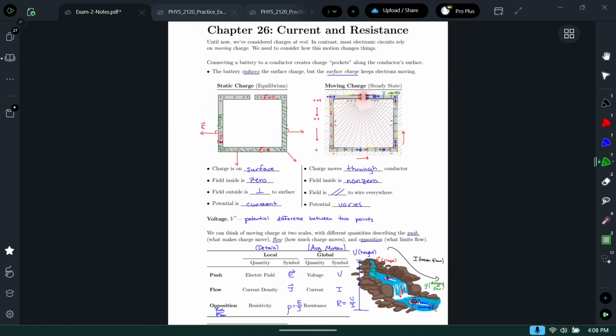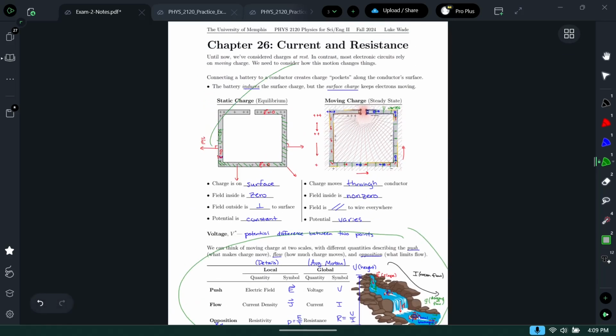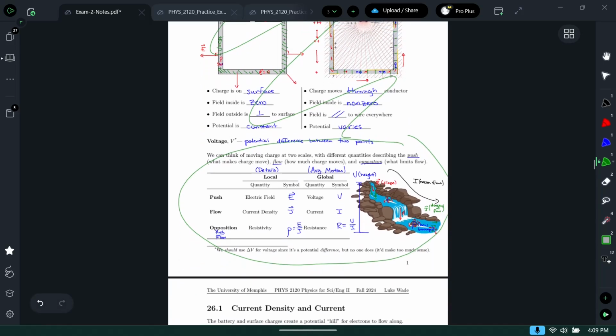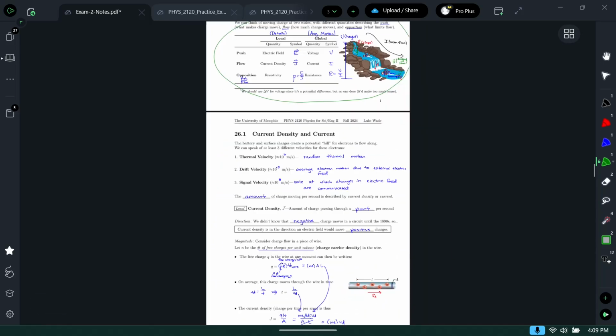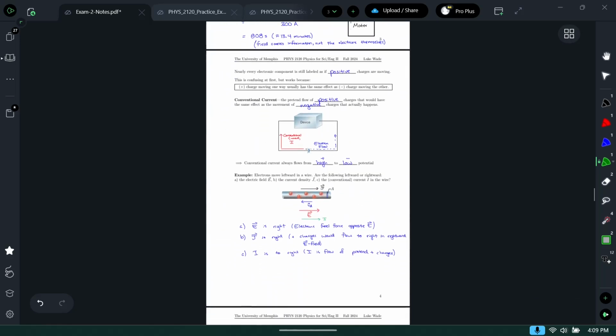Chapter 26. This is where we hand off from these local quantities, the electric field, and then some we introduce in the chapter, to the global ones like voltage, current, and resistance, the ones that are a little bit nicer to work with. Again, the analogy is a good thing to have in your head. This stuff up here is not so critical. Let's see, most important stuff would be, thinking back through everything I've got, directions of stuff is very important. So this question is a really good one to sort of have a feel for the exam.